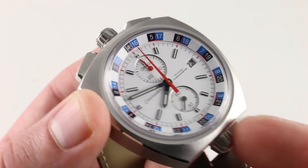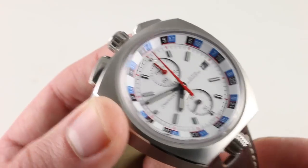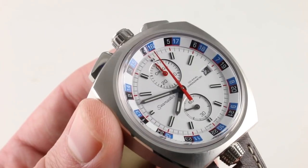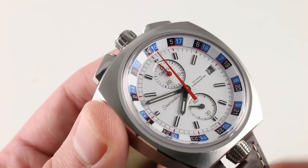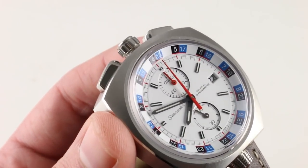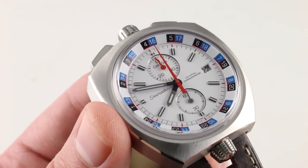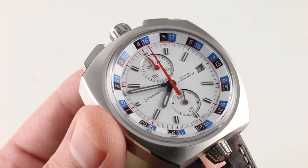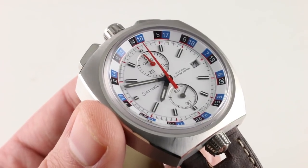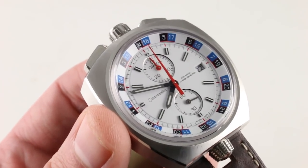The chronograph has a 30-minute register, so you might want to use the track outboard to measure elapsed hours if you're timing a sporting event longer than 30 minutes. The watch features blackened and lumed applied indices at the stations of the hours, and matching blackened and lumed hands. There will be a loom shot at the conclusion of this video, so stay tuned. I love the color and character of this watch — it's outgoing, a little extroverted, and very quirky. Everything you love about mechanical watches, the sheer caprice of them, the absence of necessity, the beauty and the joy — all of that is captured in this Bullhead.